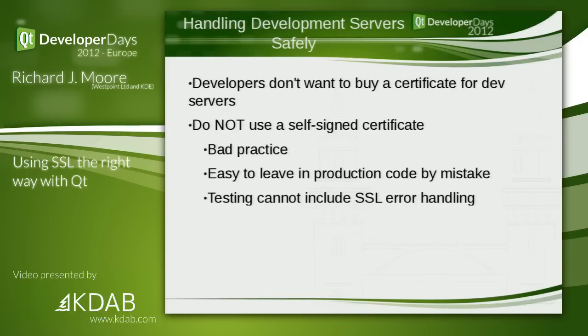They shouldn't. But what you should do is, if you're going to have a development server with a certificate that is not a valid one, that's fine. But make a certificate authority of your own, and then sign your certificate with your own authority. You shouldn't use self-signed. For a start, it's just lazy and bad practice. But the problem is, people tend to leave the exception code in place in production.